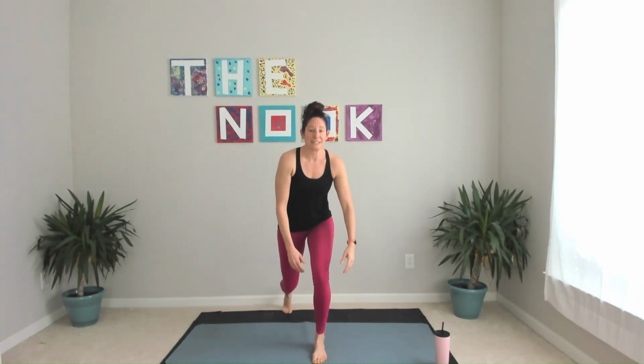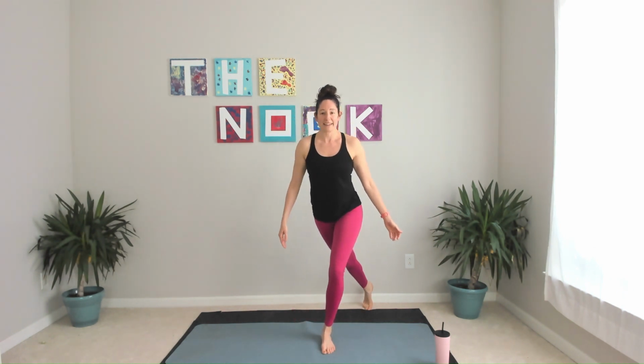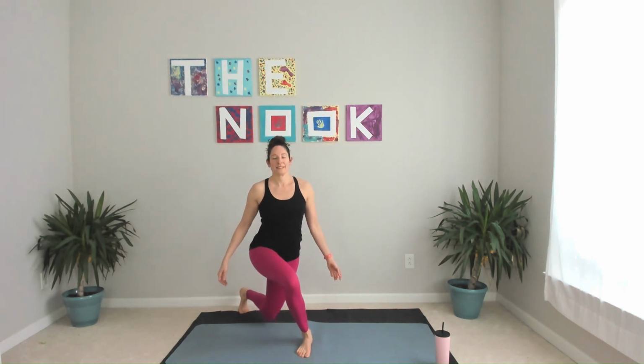Curtsy lunge. Feet start pretty close. Reach it back at diagonal, lunge out. My hips are forward, middle. Reach it back, curtsy lunge. Step back together. So it's not straight back.